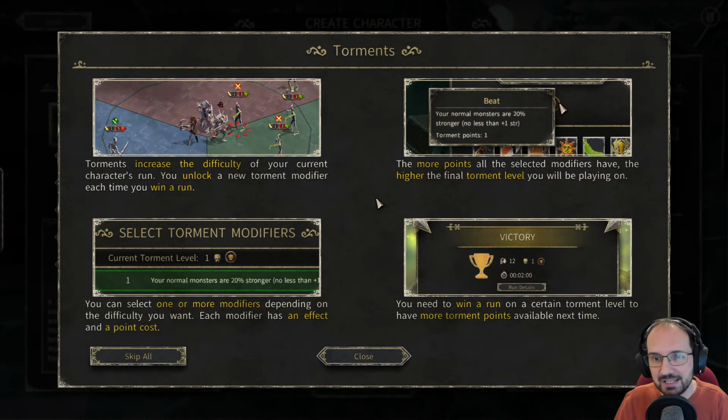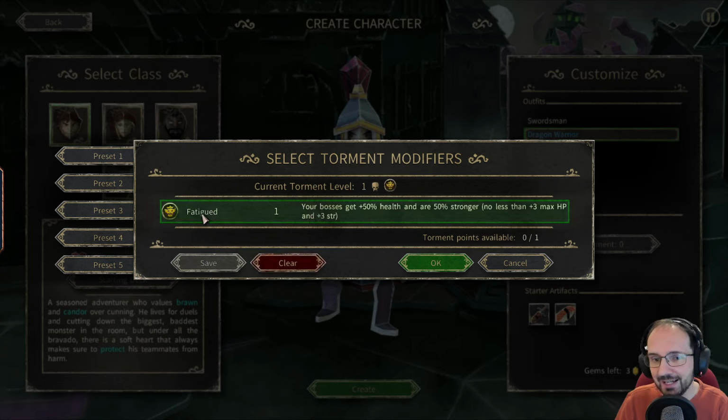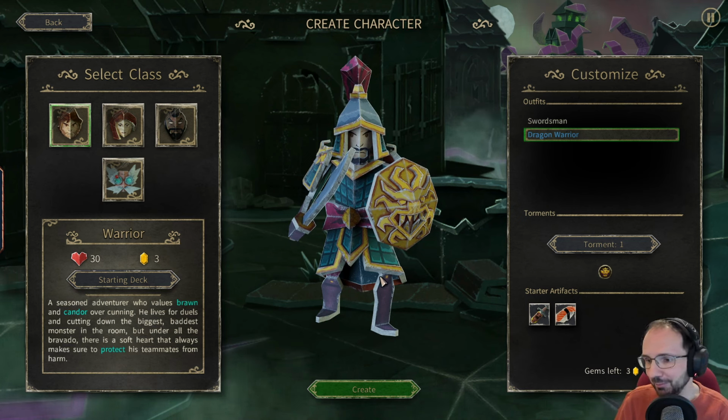Let's go for a torment. So torments increase the difficulty of your current character's run. You unlock a new torment modifier each time you win a run. You can select one or more modifiers depending on the difficulty you want. Each modifier has an effect and a point cost. The more points all the selected modifiers have, the higher the final torment level you will be playing on. You will need to win a run on a certain torment level to have more torment points available next time. Okay, so we've only got one to pick from. So bosses get plus 50% health. It's quite chunky. And 50% stronger, which is also pretty chunky. Sure, why not? Let's do that. I won the run with only one character dead last time, so I'm sure it'll be fine.